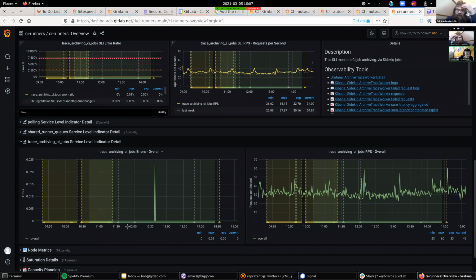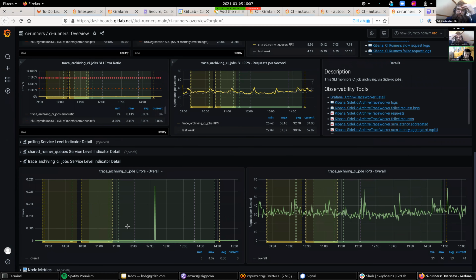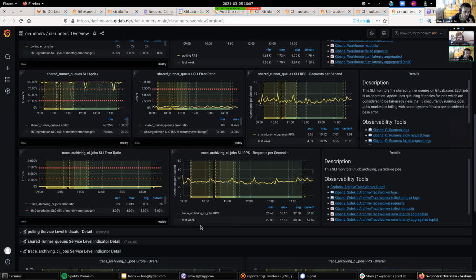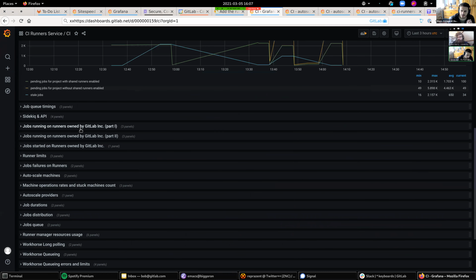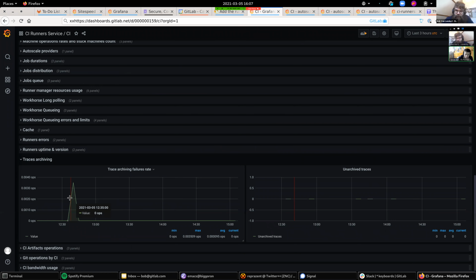This shows the Sidekiq jobs, I think, not the traces themselves. Yeah. And also looking at the handmade one, the CI dashboard one, there's a drop-down section. I don't know what it's called in Grafana, called tracing archives, which is pretty much the same thing. Here. Yeah, that one. That's the one that we were looking at just before. So maybe we can have it in one place.